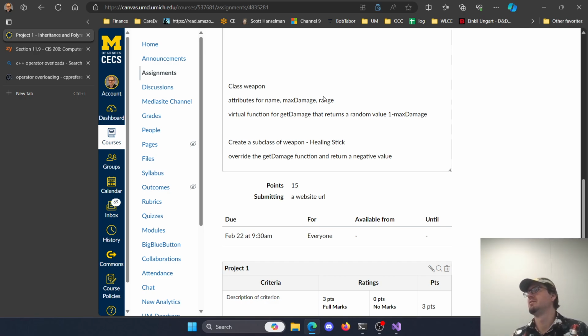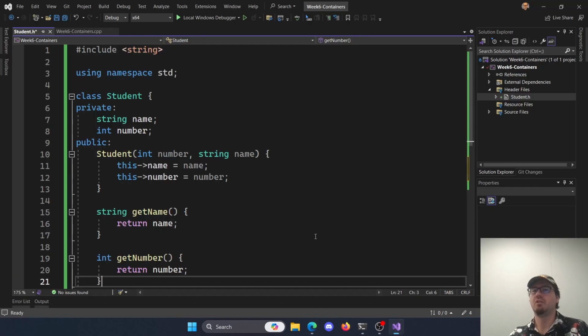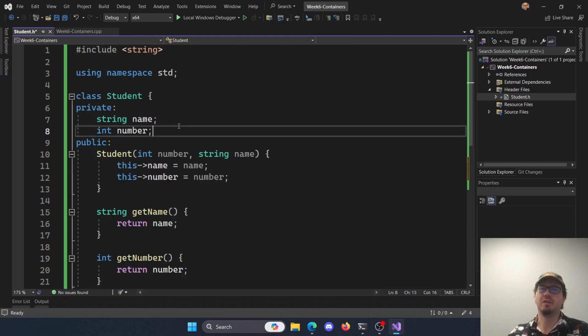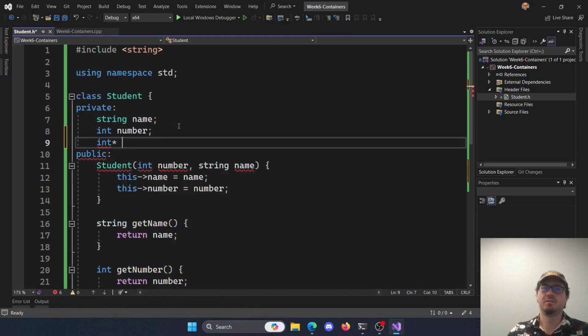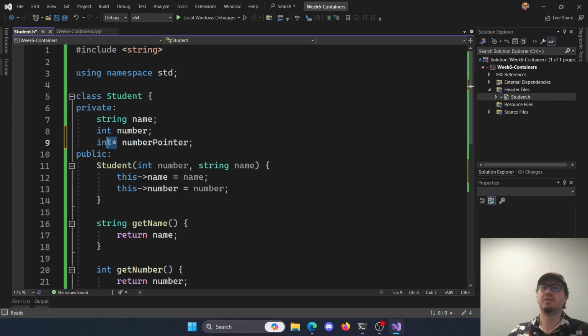Then what do we set as the attribute type in here? Yeah, so it'd be a pointer. Like you could have an int pointer, or a number pointer. You just declare it as the pointer type. So that'd be your weapon pointer. Then when you pass them, you have to pass a pointer to it.